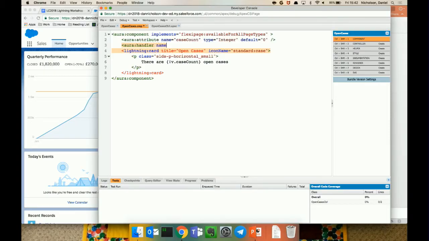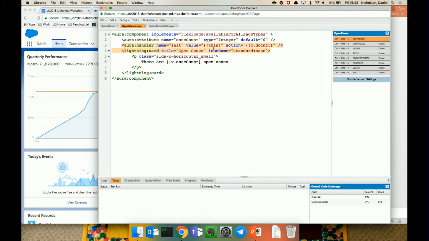The name has to be init, and the value is this, and it's effectively just setting the context to be this component. And then the action is the name of the method that you want to call. So in our case, I'm going to create one in a second that's called doInit. And that's all it is.